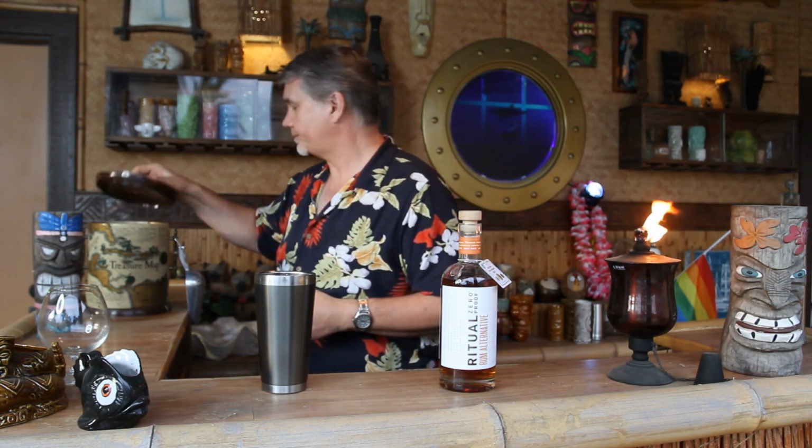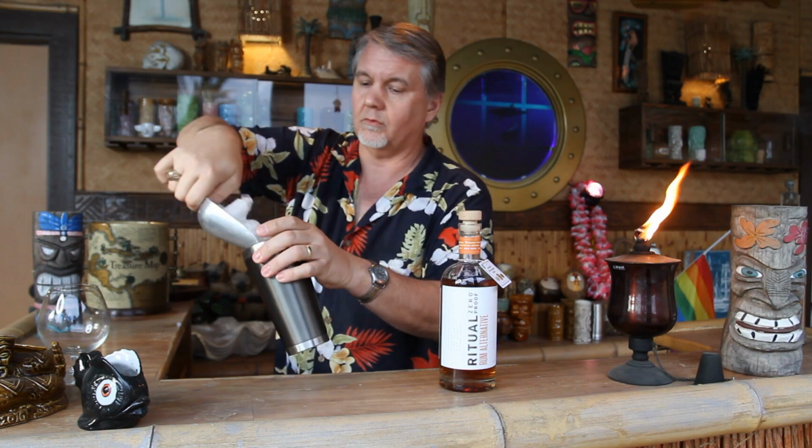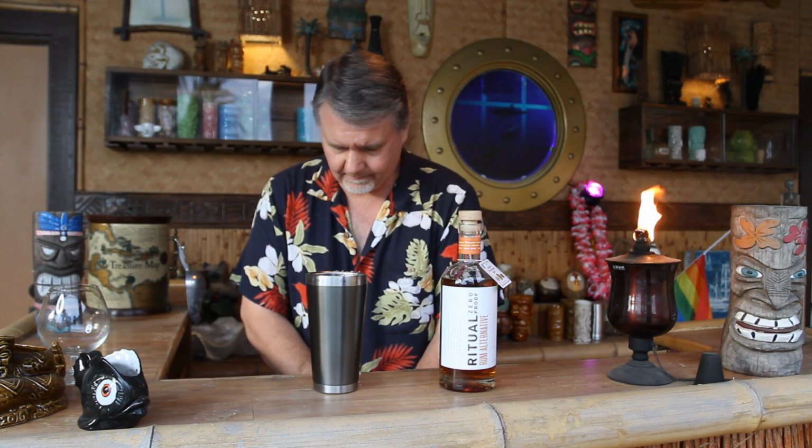So in light of that, let's put it to the test. And when you are making a cocktail to test a new rum, what type of cocktail do you make? If you said daiquiri, give yourself a pat on the back, because that's what we're going to do. We are going to put this rum alternative through its paces by making a daiquiri. It'll be interesting to see how it holds up, because we've already established it's not a sipper.